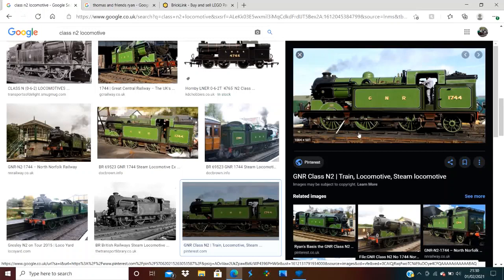So 1 clamp is 1 stud, the space in the middle is another stud, then you've got a clamp that is 1 stud, and on and on like that. So these clamps and the space in between are basically 1 stud each. This is why I love building in 8 studs wide. And like I said, you can do this in 6 studs wide. All you have to do is take away, just halve it. If you're doing 4 studs wide, you just halve whatever this is, like that. And the perfect thing about having the actual sides is that you can perfectly spot where to put it.